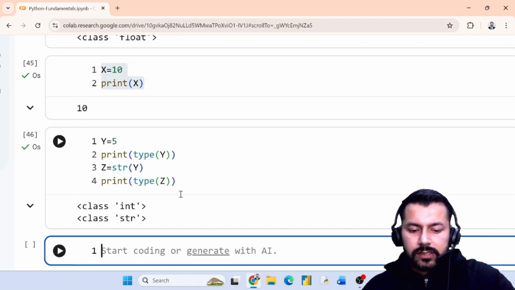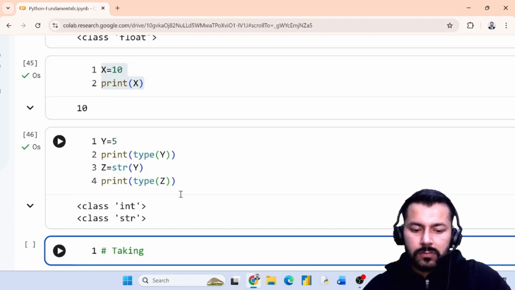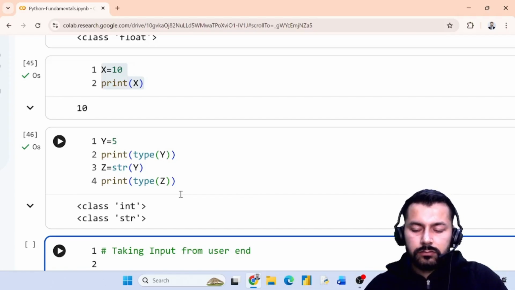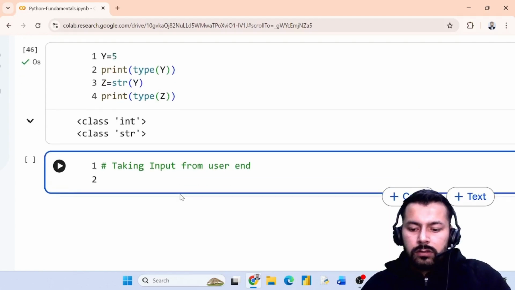Now we are going to discuss taking input from the user end. Now let's consider here name, I want to use it as a variable. Then I'm using the input function here.